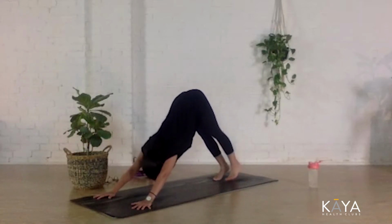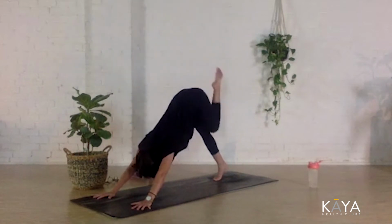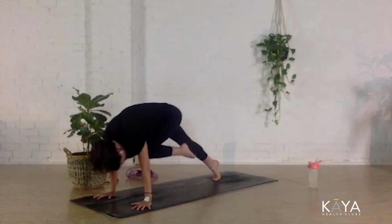Left leg reaches skyward, breathe in. Squeeze the knee in towards the heart, round the spine on the breath out. Two more just like that.